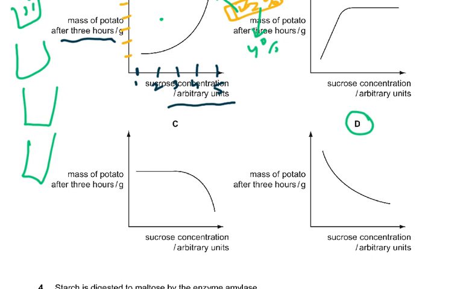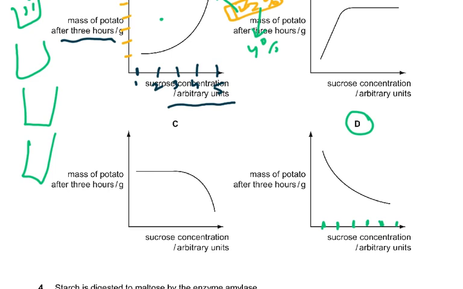You had to understand the mass of potato after 3 hours. So the mass of potato, say in the beginning, was whatever the concentration was, that is 1%, 2%, 3%, 4%, 5%, and 6%. So in 1%, it is a dilute solution. So say it was 10 grams. But as you put it in a 2% and then in a 3%, as you put it in a more concentrated solution, it has to lose weight.